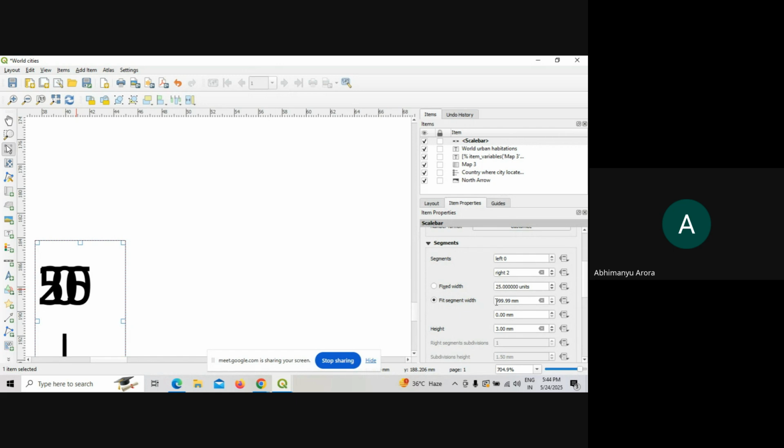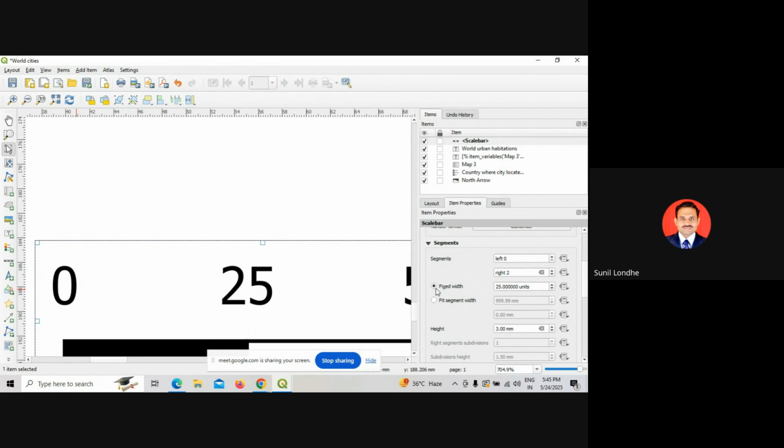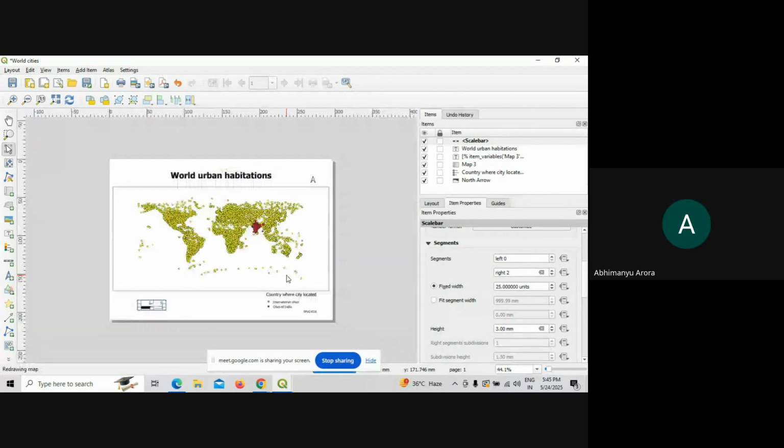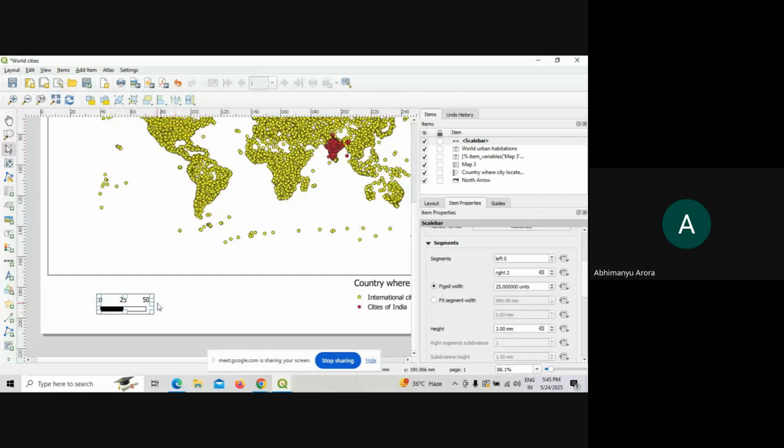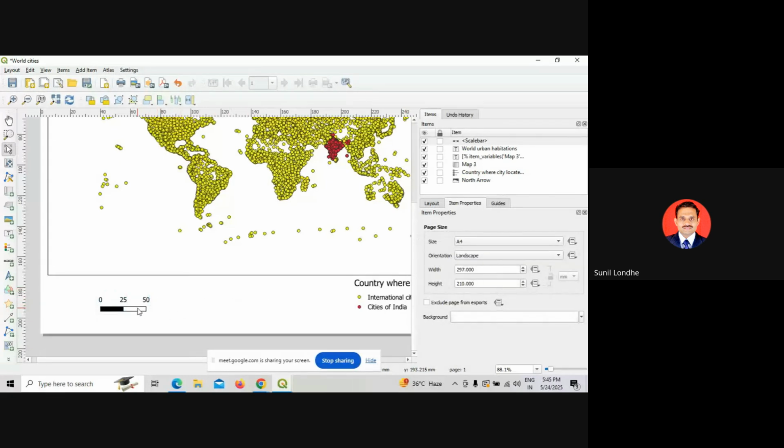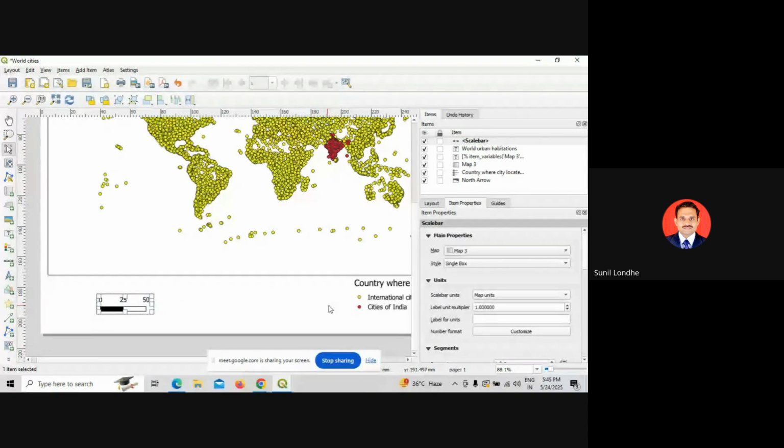What exactly does it mean? No, this is the fixed width of the bar. This is not that one. Okay, I think I managed slightly more. So if I go and change to the fixed. But what is the unit for this?